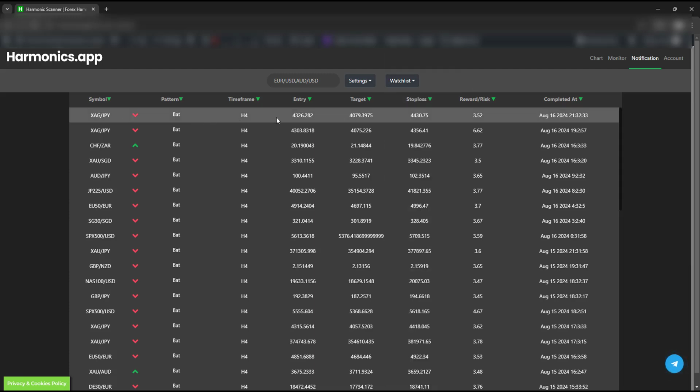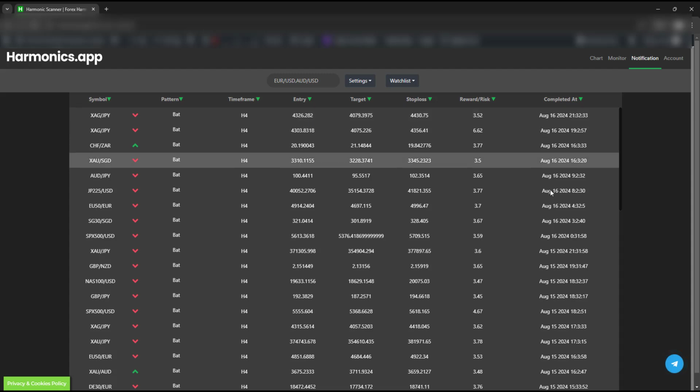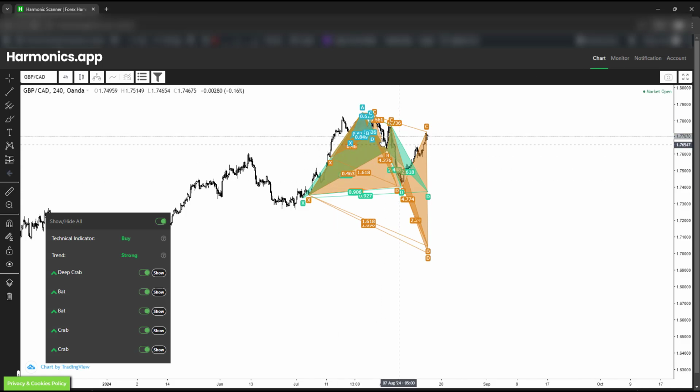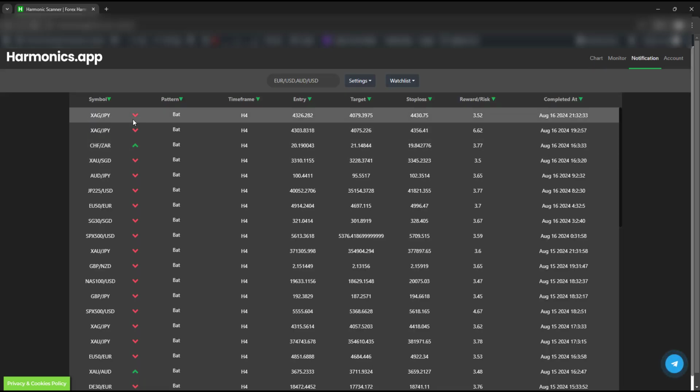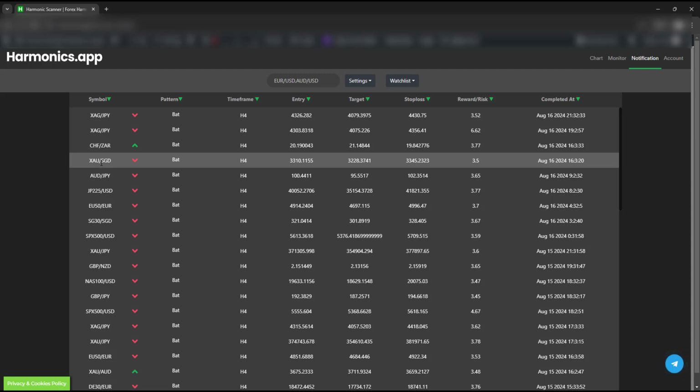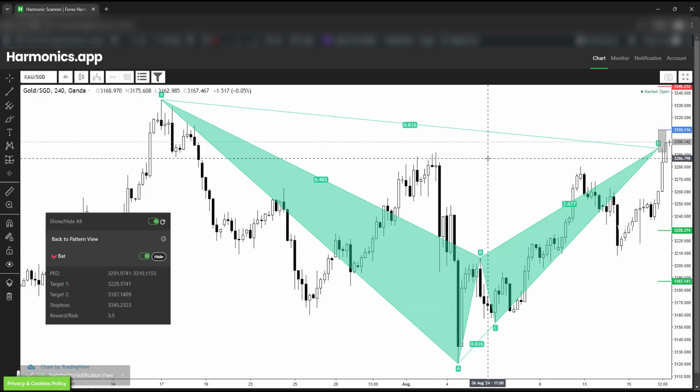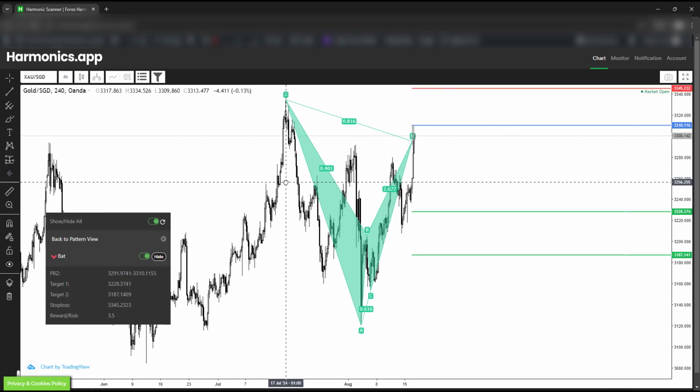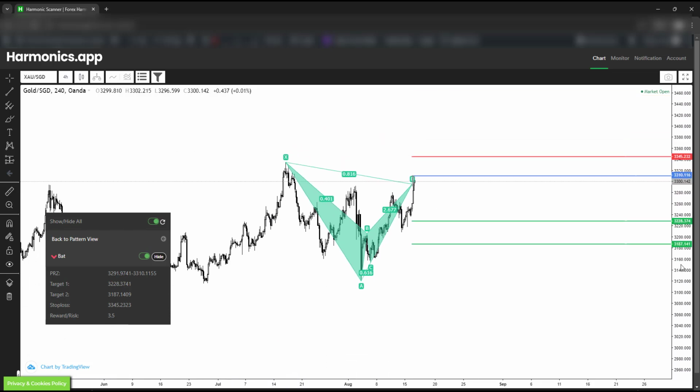on Telegram. So this is the list which is populated whenever there is a pattern formed which you have defined on the chart. So if it is formed on the chart, this scanner will send you a notification on Telegram where you will get a link to the chart directly so you can see all the details. So for example, let's check this one. If there is a pattern which has been formed, for example like this one, you get a notification. When you click on it, you will be immediately redirected here to the chart where you can make the analysis and you can see all the details for this pattern.